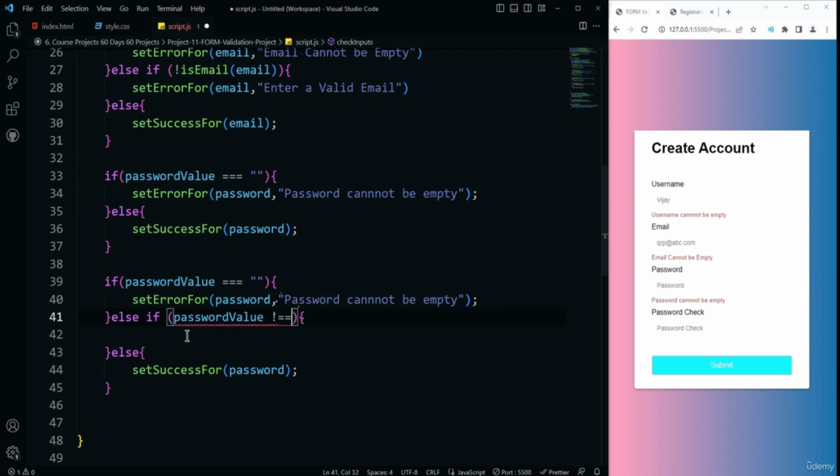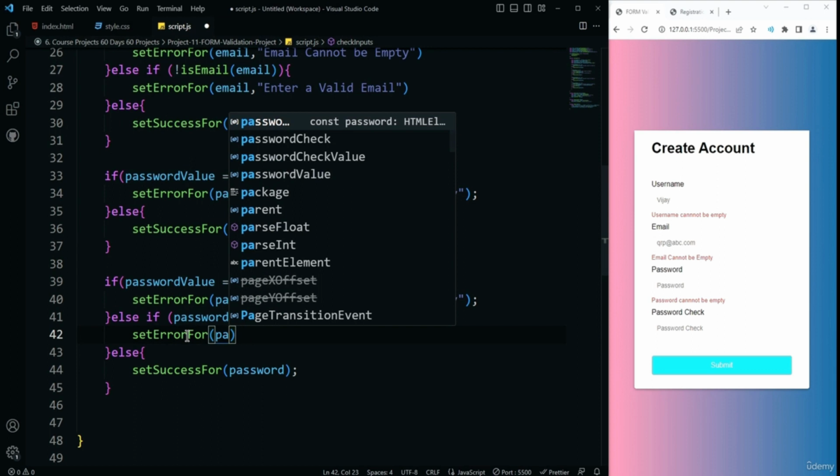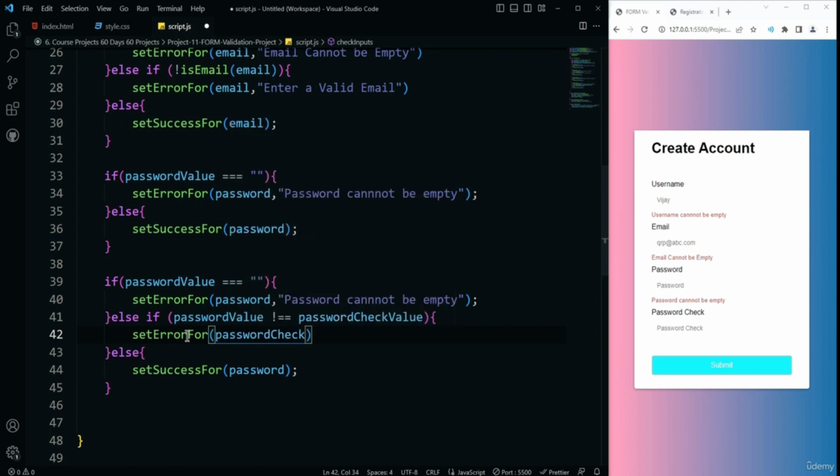If it is not equal to the password check value, if both input field values are not the same, then we again call the setErrorFor function. Here we need to pass the password check, and also the message "password check cannot be empty". Alright, we need to pass the password check, and also here we need to display the message "password does not match".